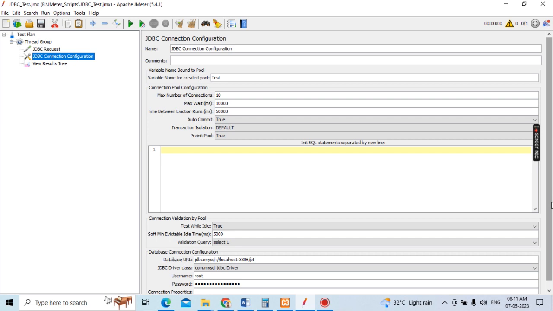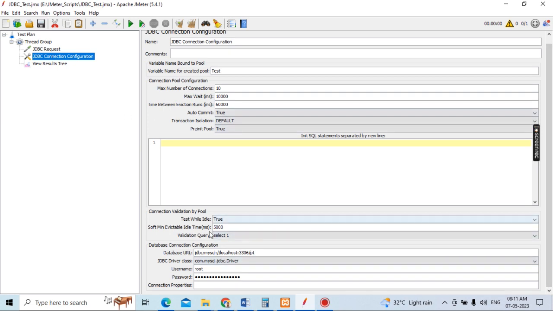After this is one of the important steps, guys: the database connection configuration. Database URL. Whenever you download the jar file, at that time I will explain very clearly. Database URL: jdbc colon mysql colon double forward slash, host is localhost.